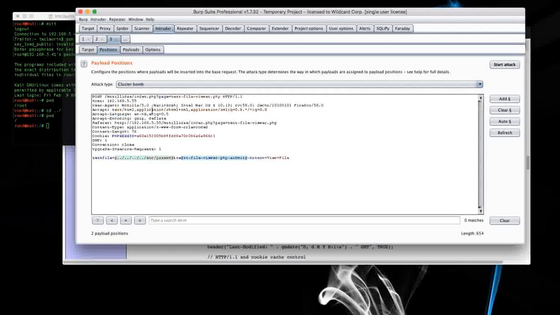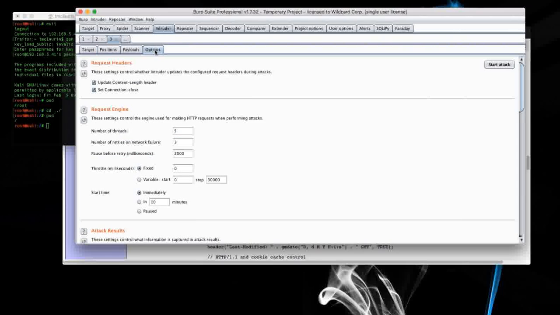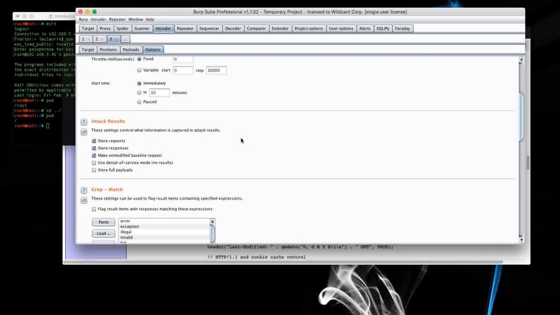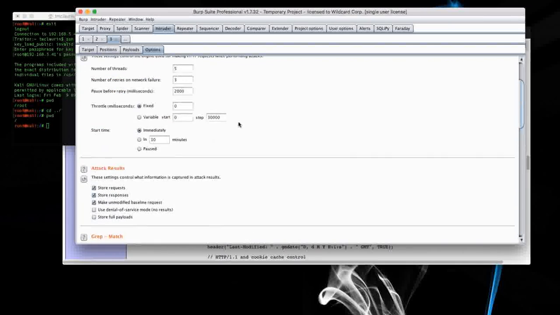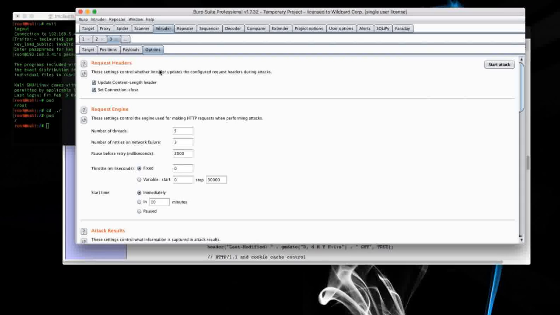Whereas Cluster Bomb tries every single iteration of all your multiple payload sets. So if I have 2 payload sets, it checks the first one of the first payload, the first one of the second payload, then the second one of the first payload, and so on. So it makes sure it goes through each different combination, just like a cluster bomb. So that's essentially it for this portion. Just wanted to familiarize you with the different tabs and different functionality that's associated with Burp Suite.